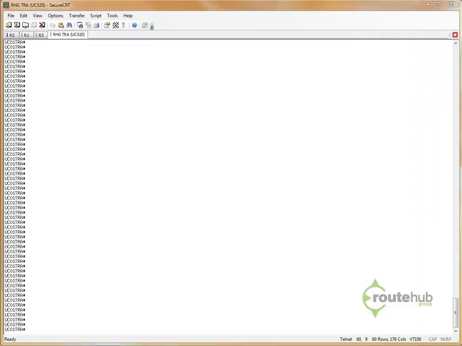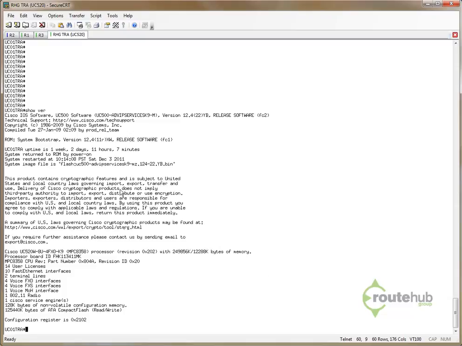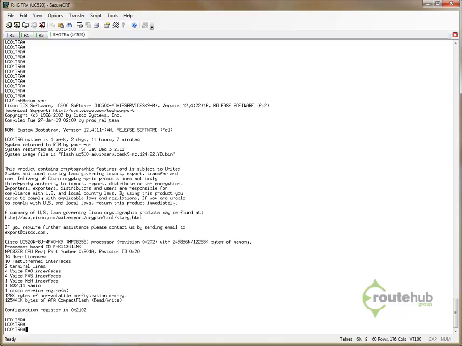Now, before we do a copy, we need to get the full iOS file name that will be copied. We can get that from doing a show version or doing a show flash, but let's do a show version, which is quicker. Here, let's copy this iOS file name located in the flash file system. Let's start the process for copying our iOS image to our TFTP server.